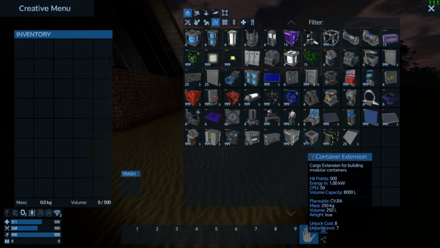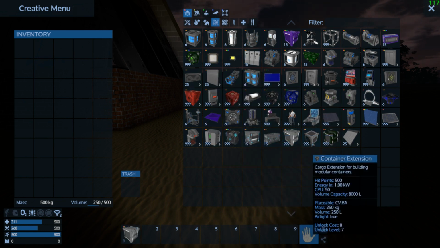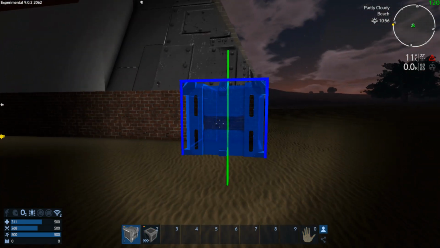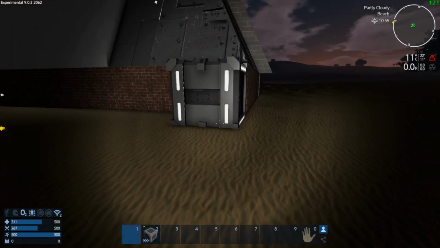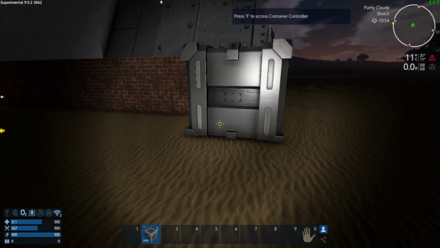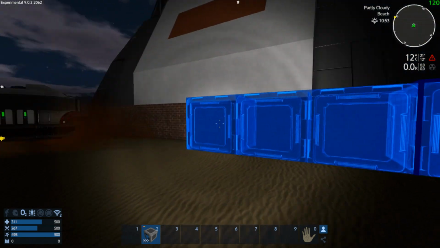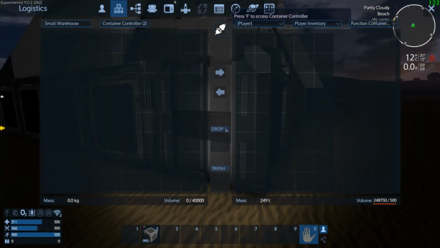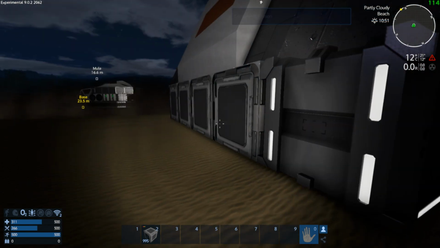Base. We want one container controller to many container extensions, okay? So you start with the controller. You place that wherever you want to be able to interface directly with the storage. You then place your extenders onto that in order to increase its capacity. Okay, so we can see that is now 40,000.